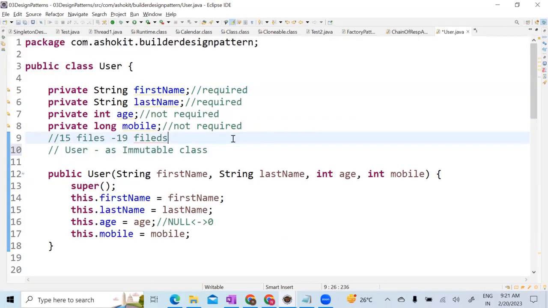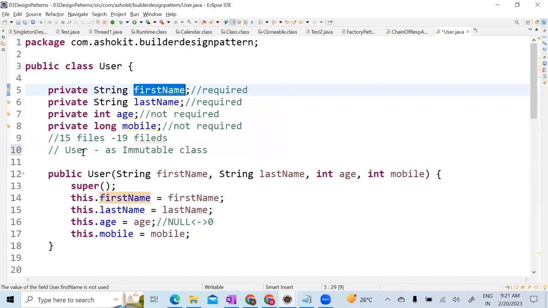No, we don't write it. Within the class only, I can modify the variable. But can anyone access my first name, last name, age, mobile outside of this class? No, you can't. That means I'm creating immutable objects only by calling these constructors. If I make this final, no one can modify the data, correct?